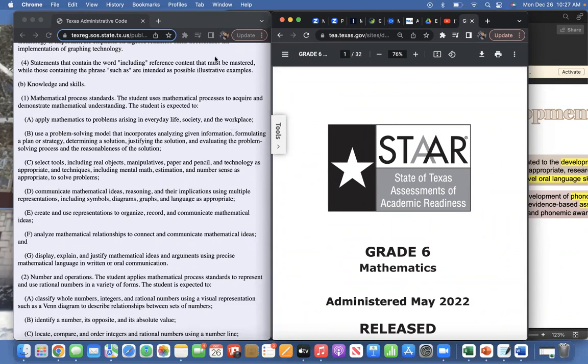So this document, which is our TEKS, and you'll see mathematical processes. I'm just going to highlight that one so we can look for it in our own standard documents. Remember, TEKS are for the student. Our standard document is for us, but they mirror each other because we are required to know what they need to know before they leave 6th grade, and to be able to do what they need to be able to do, instruct them, and support them in those particular areas. And that's what the exam is about. So the TEKS are for the student, our standards are for us, and together they make your exam.